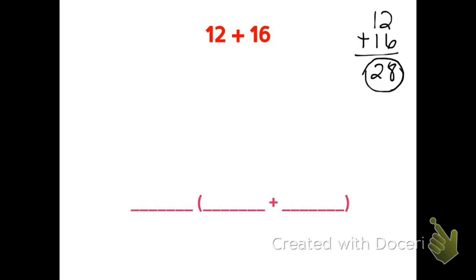And that is what we're going to do is we're going to rewrite it as an equivalent expression. So when I say equivalent, what does that word equivalent mean? It means equal, right? So something that equals. So our answer is still going to equal 28. We're just going to write it differently. And you may be thinking, I see no point in this activity, which I totally understand. But you will in the future because this is actually a step towards algebra. So this is just something they want you to learn that helps you understand how algebra works.